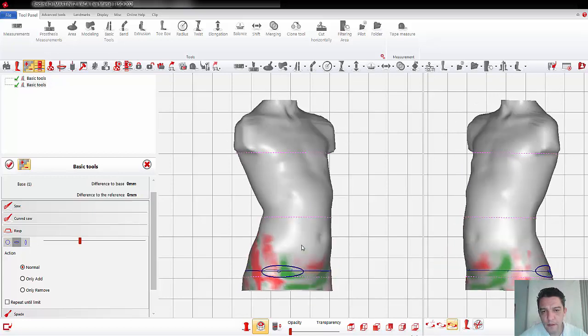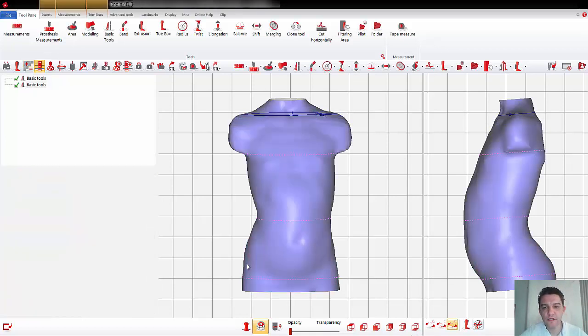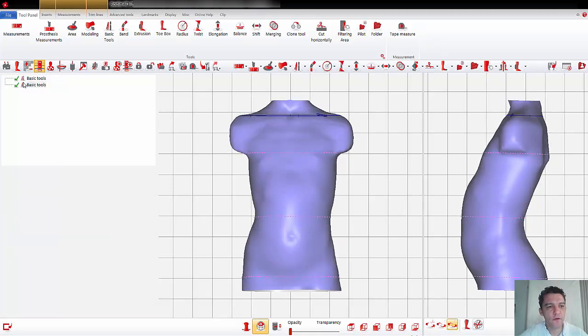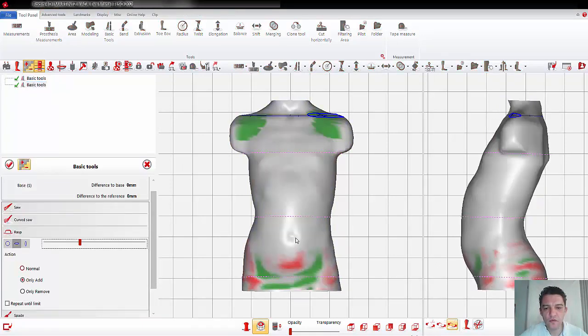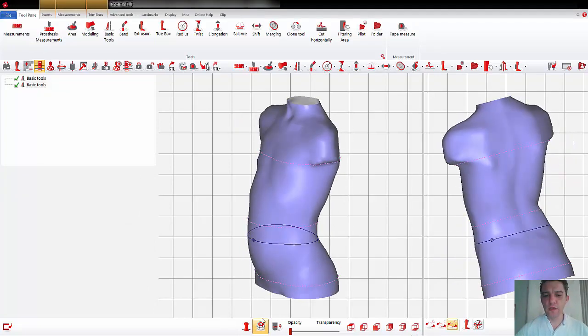Okay, and now I want to add material only in the shoulders to have a smooth surface. Okay, I forgot I can use the last one to add material, for example here. Okay, so I don't want to see this window, so I click on it.